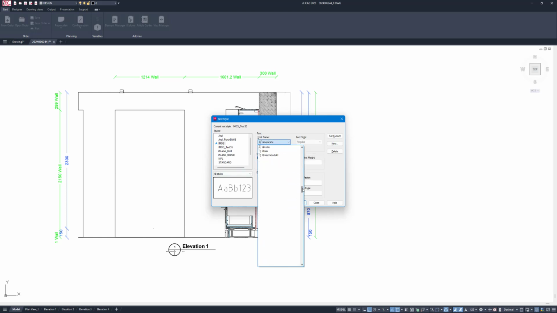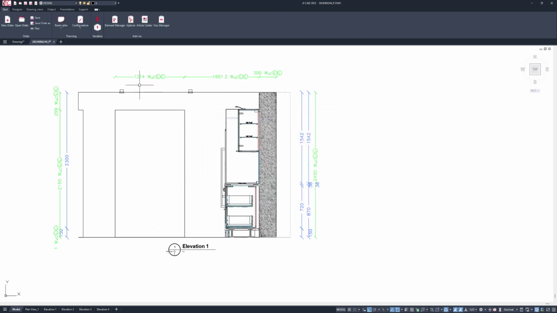I'll choose this one at the top. Here we go. Then I'll click apply, click close, and you can see that that's now changed my font.